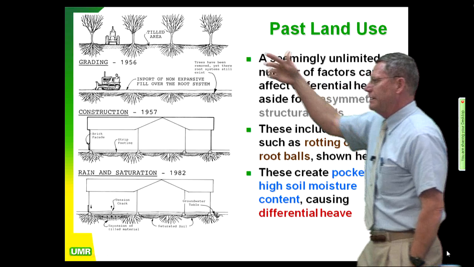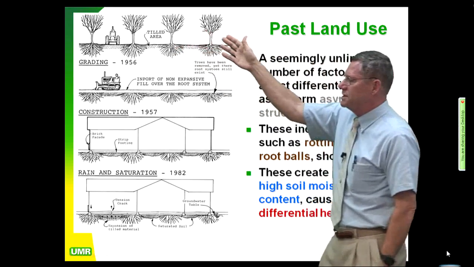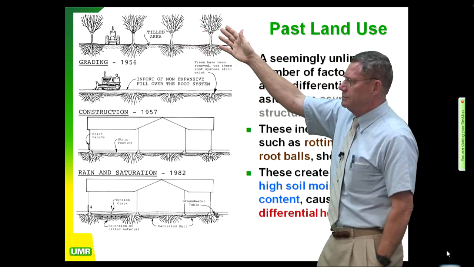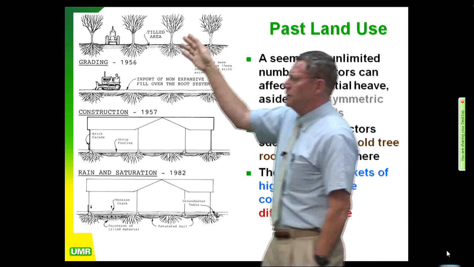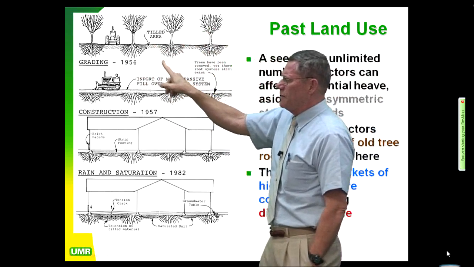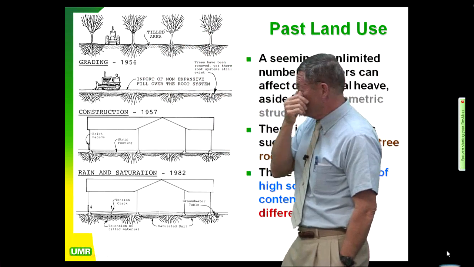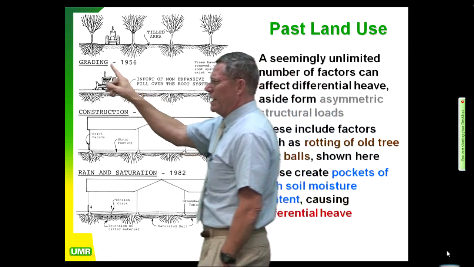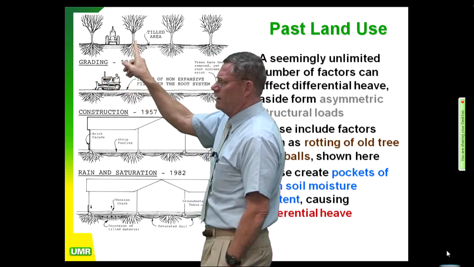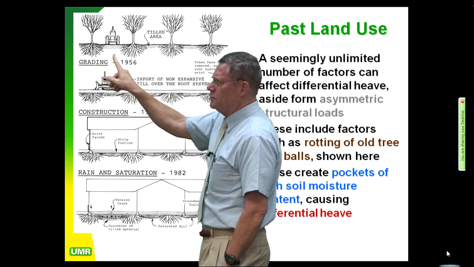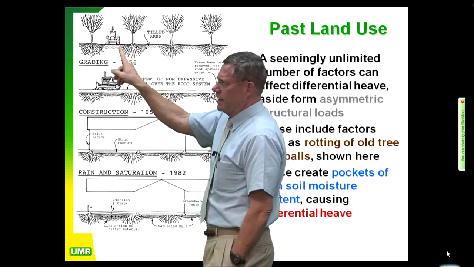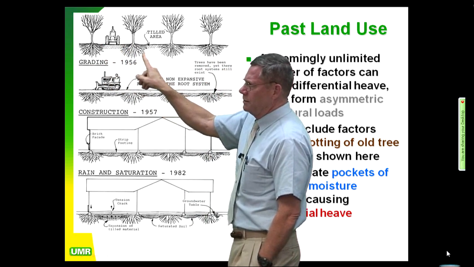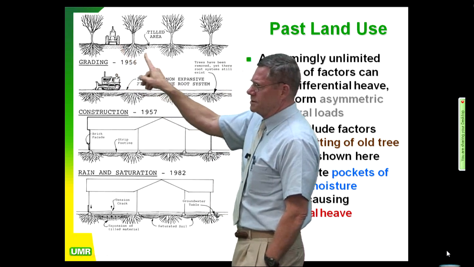So I go back to the air photos, 1956, and it's an orchard. And what do they do in orchards? Well, every 28 feet, they've got an almond tree. Every 26 feet, 28 feet, something like that. And then they were tilling between the almonds. So you've got loosey-goosey, expansive soils here, and you've got rotten root balls here.